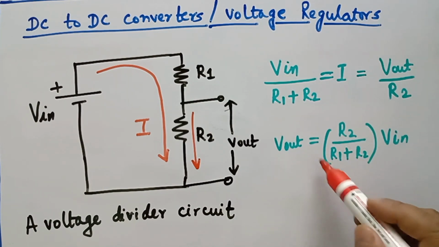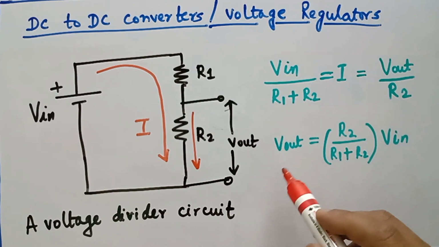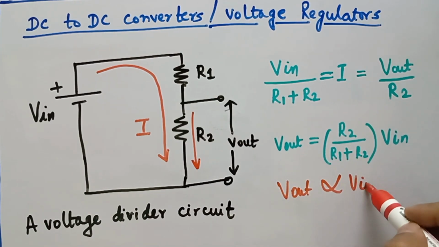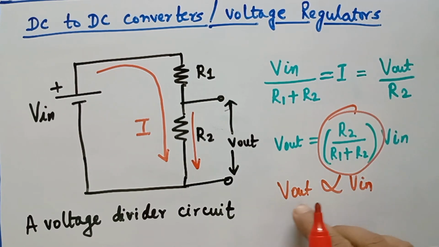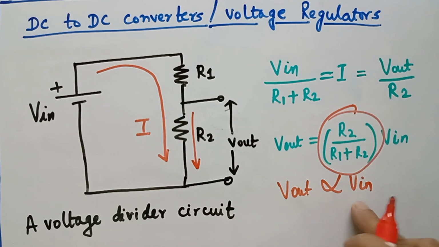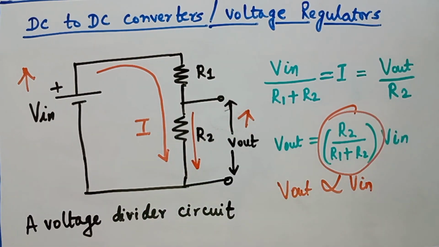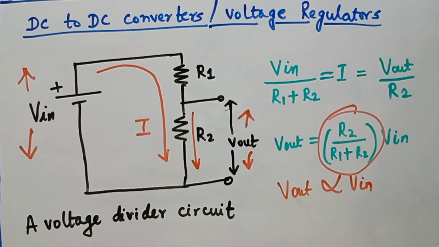So Vout here, with this equation, is R2 divided by R1 plus R2, multiplied by Vin. So if you see, we have actually made a voltage Vout which is proportional to Vin, and we are able to reduce the output voltage by this factor. But are we able to achieve the purpose of a regulator? No. The reason being, the output voltage Vout is now a factor of Vin. So whenever Vin varies, if it increases, Vout will also tend to increase. And if Vin decreases, Vout will also decrease. So this defies the purpose of a regulator. The output voltage is not stable. It is dependent on Vin.